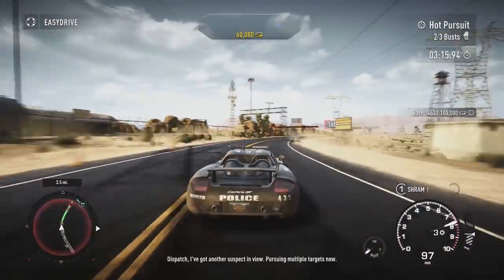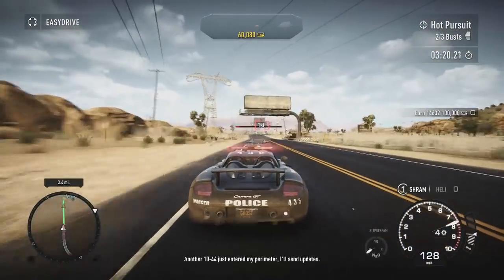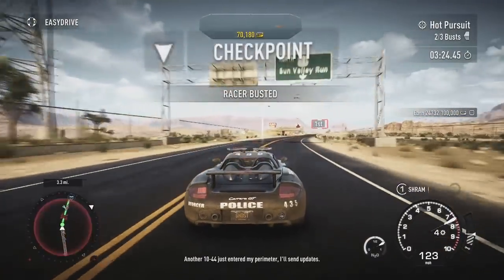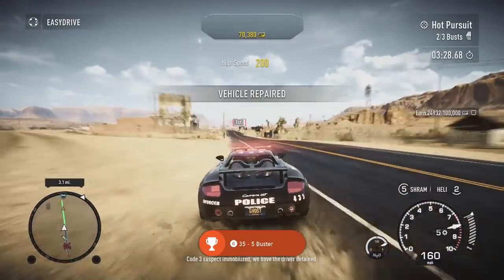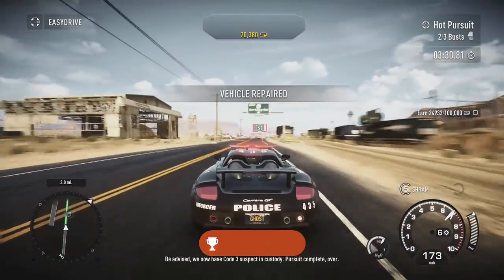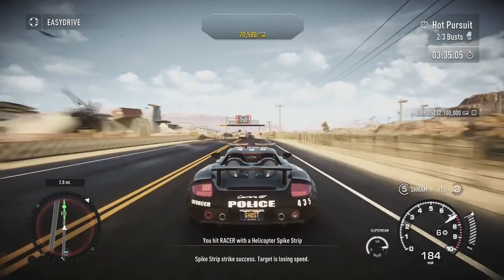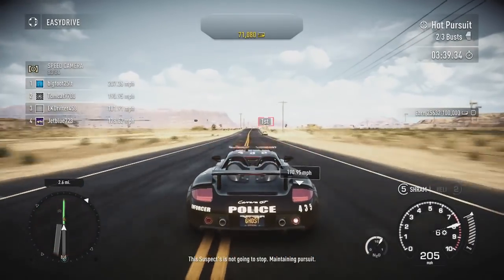Hopefully that heli does something about the dude that's out in front, because he's pretty far ahead. This dude doesn't even need a shock ram. I can just hit him, and he's done. Oh, yes. Why did it not count? That was weird. That should have counted as three busts. I don't know what was up with that. Was he not in the race? Oh, please tell me he was not an AI. He probably was.